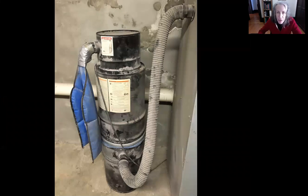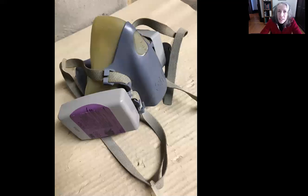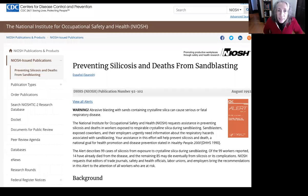All right. So apropos of the dust getting into the atmosphere, lots of dust will get into the atmosphere anyway. So that leads me to this. Do not even consider for a single second sandblasting without the proper safety equipment for your lungs. This is a respirator. You cannot use a paper mask. You must use a proper respirator, and you must use the proper dust filter cartridges. That is easy to Google, and they are readily available. So there's no excuse, and they're not that expensive, and they last a while. Otherwise, you are risking silicosis and death from sandblasting. Do I make myself perfectly clear here?